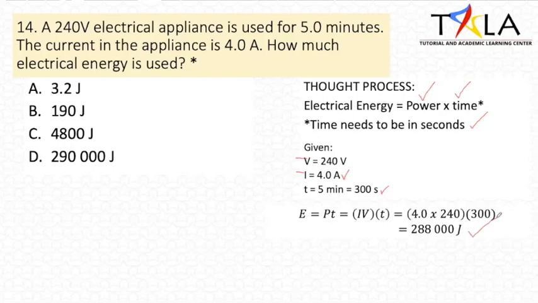Question? None po. Saan yung sagot dito? Anong letter po? Hulaan nyo. Anong sagot? Mas malapit. So, the answer here would be letter D, 290,000 joules. Round up, ma'am, round up. Yes, round off. Another thing you have to take note is yung significant figures. Kasi di ba dito sa problem, yung lowest significant figure natin is 2. So, si answer natin dapat 2 significant figures din.